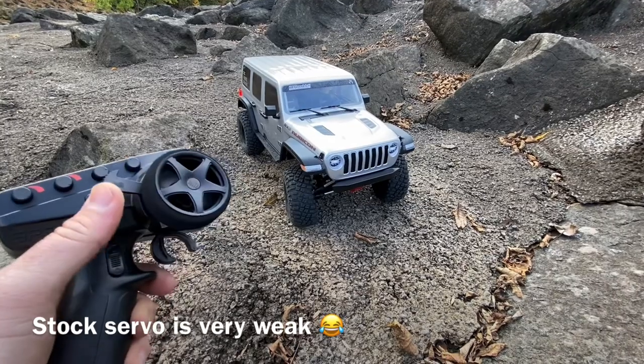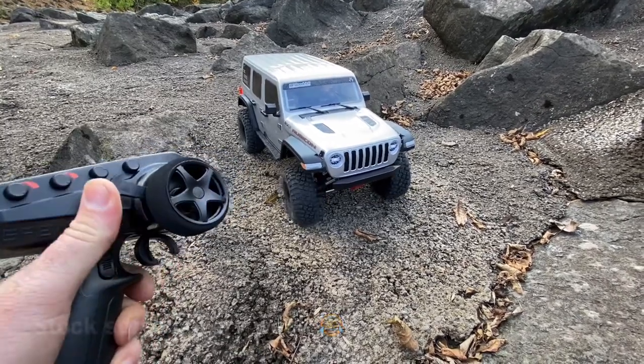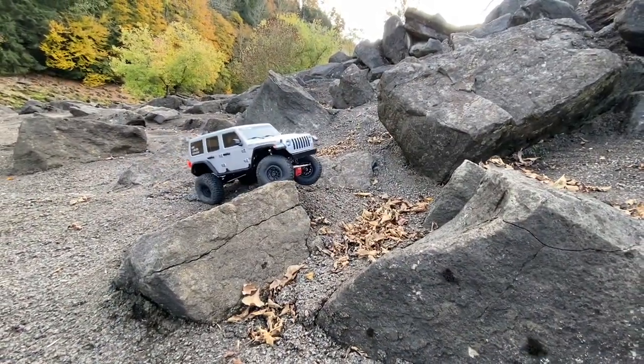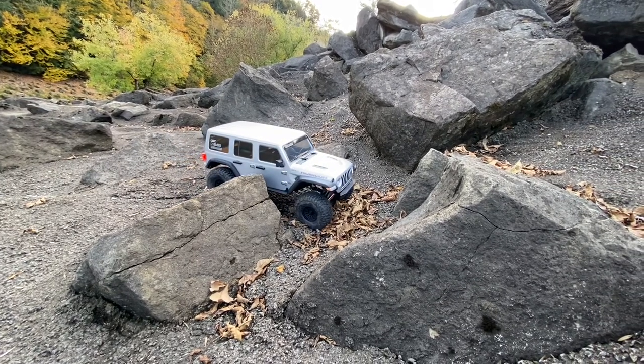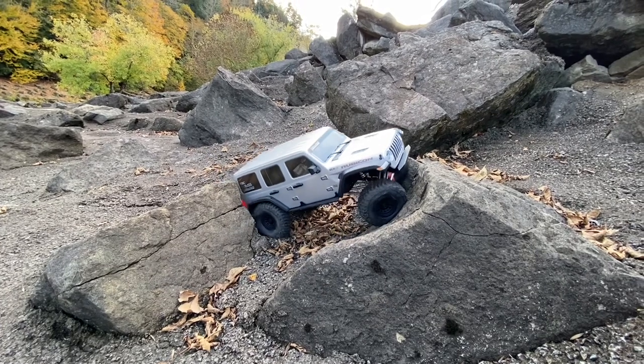I haven't had any issues with their stuff. I'm running their drive shafts on my Capras, and I'm running their shocks on my Mini B, actually. And all of their stuff I've had good luck with. So that's cool to see that they're already jumping on making some stuff. So I think there'll be a lot of stuff coming for this truck.